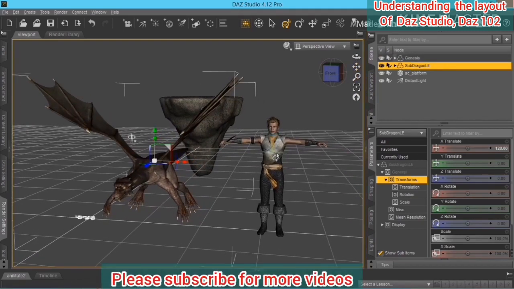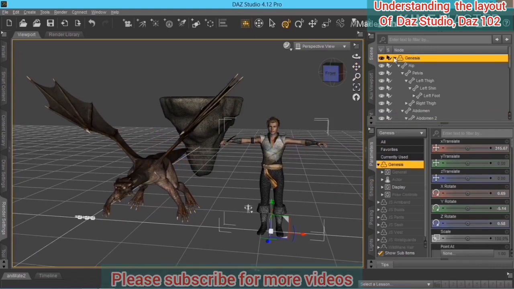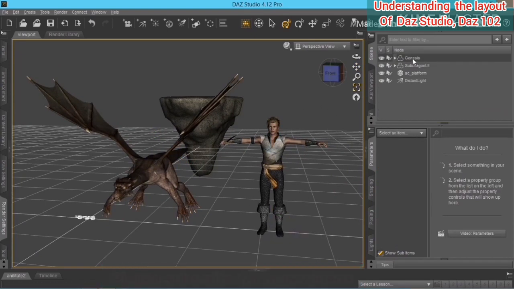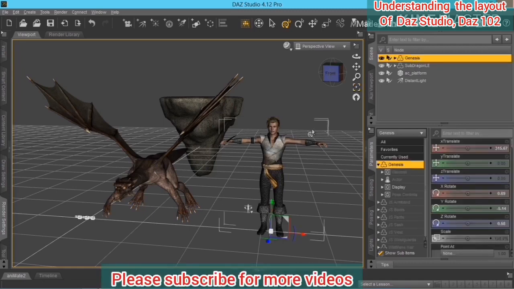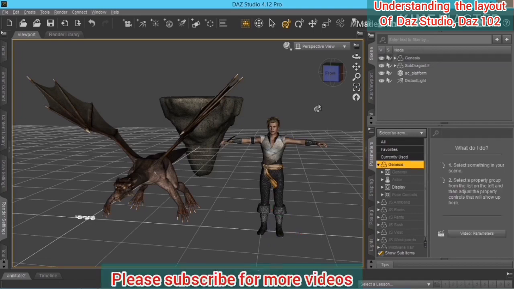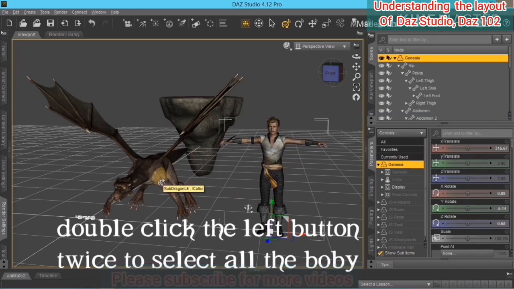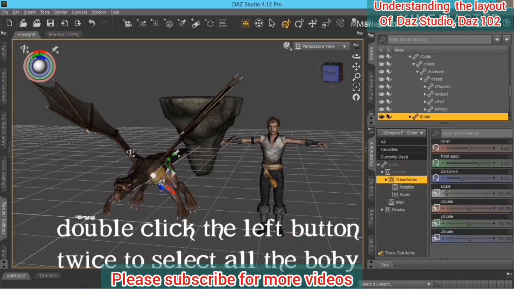Okay, so now what else do we have here? Now take notes, we do more of selecting a character before we work on it. Instead of selecting this, you could also click on your character twice to select all the characters, right? So let's say I want to select this dragon.